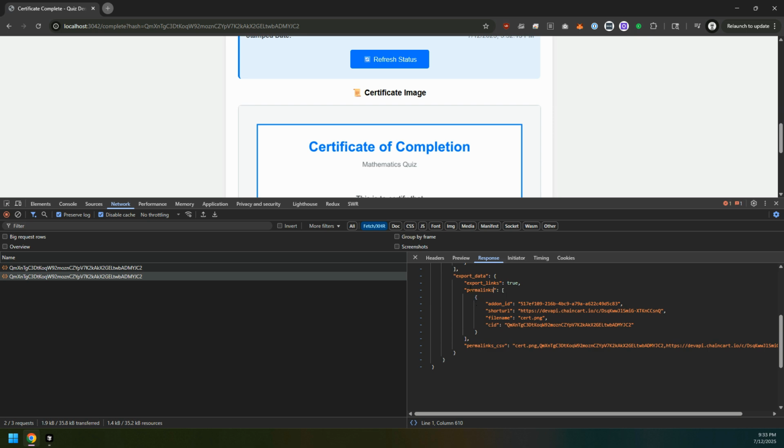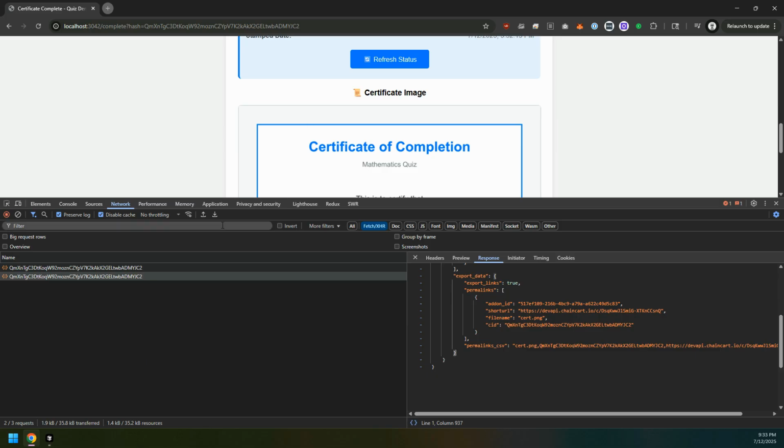and since I sent the header export links to true, it sent back this permalinks, which is giving me a short URL here. I know it's a lot. That's linking out to the claim portal that's registered with this site. And if I use that link, I can actually claim that certificate and add it to my profile. There's also a permalink CSV field that's returned, and this is a file that actually would have all of the permalinks from that entire collection of certificates that you can then download. Although it's limited to just this single one, since in this use case we're really not going to want an end user to see a whole list of all of the other claimable stuff from our group. We only want them to see the one.